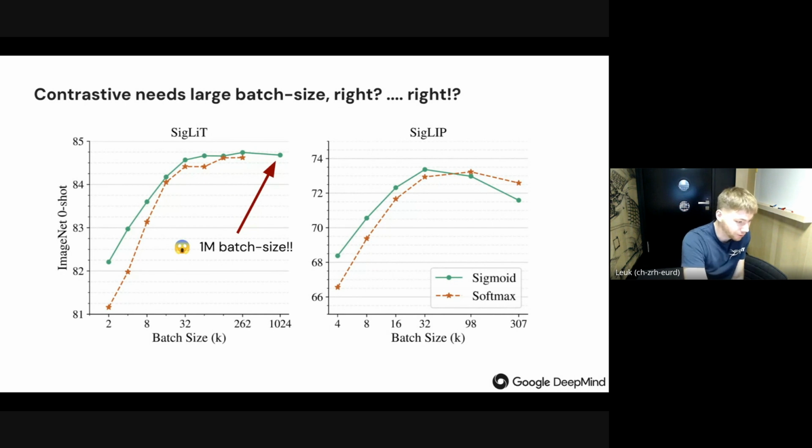And then what we found is that in both settings, left and right, it seems that actually a batch size around 32,000 is close to the best. And beyond that, much larger batch size doesn't really give you that much benefit anymore, at least according to the few metrics that we actively track, like ImageNet zero-shot classification, COCO retrieval, and things like that. So that was one learning from this.